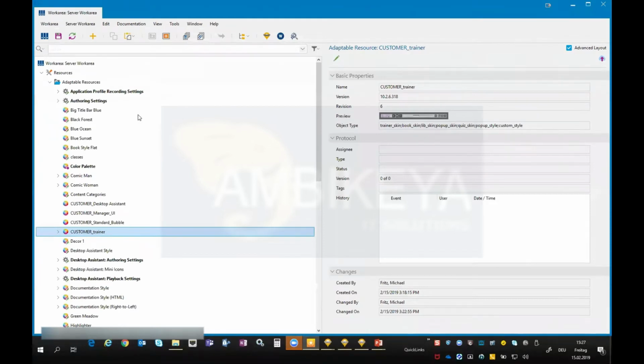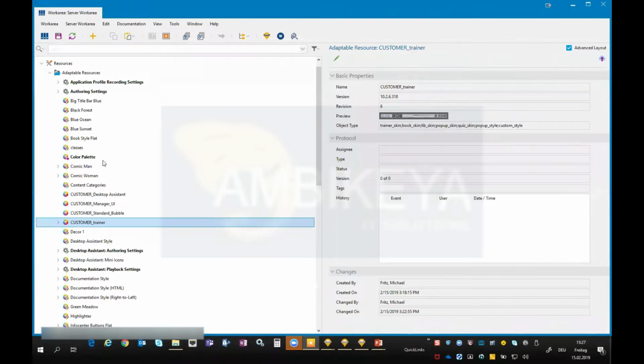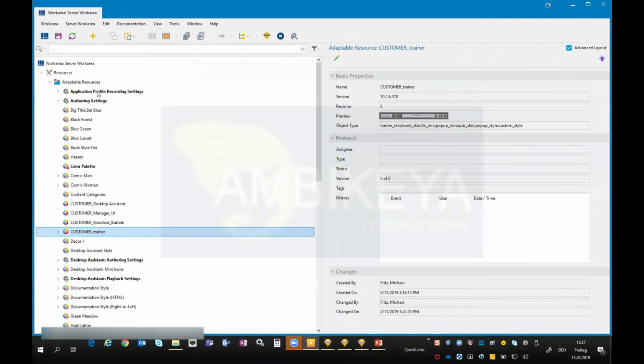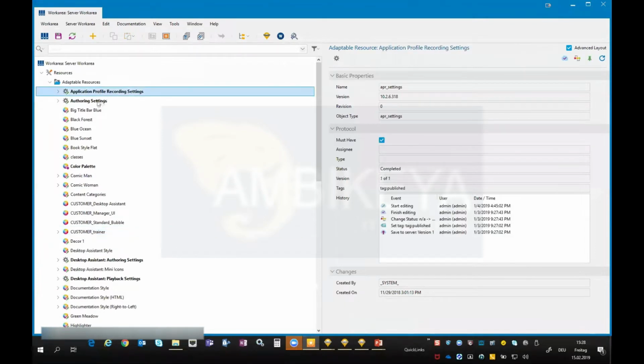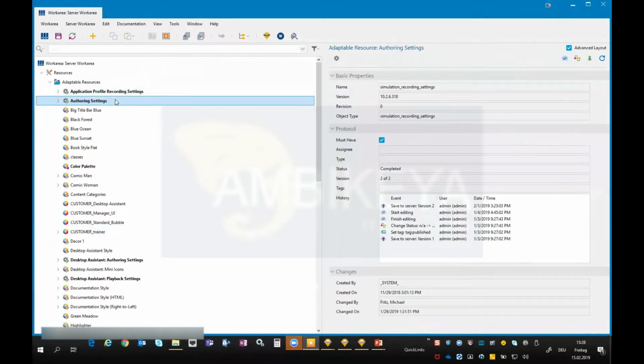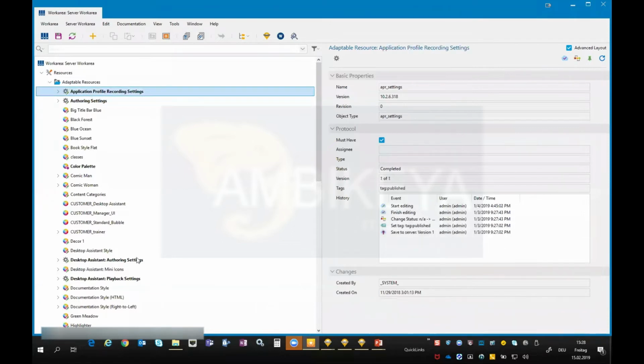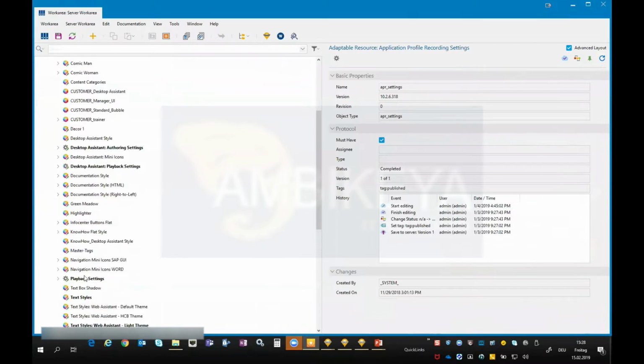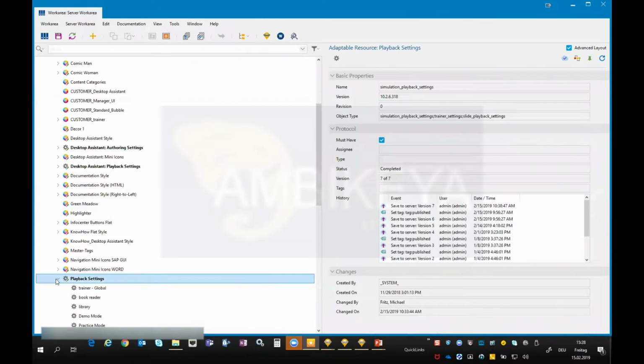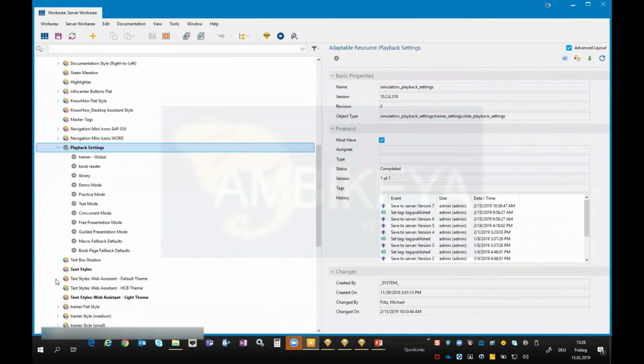So now let's have a closer look at the settings as such. We have settings, and the settings are bold here. All settings nodes within the adaptable resources tree come with this gear icon, and they are bold. And they have siblings, and the siblings underneath, let's go to the playback settings, which is the one we're going to deal with the most today.